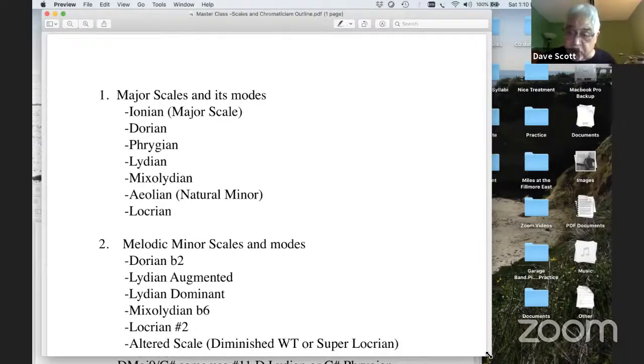Okay, then you want to do the inversions of those triads, and keep the same inversion every time. So I'm going to start with the first inversion. So all the triads that I play are all going to be first inversion, diatonic. Right? Got to think about it a little bit. Then second inversion.